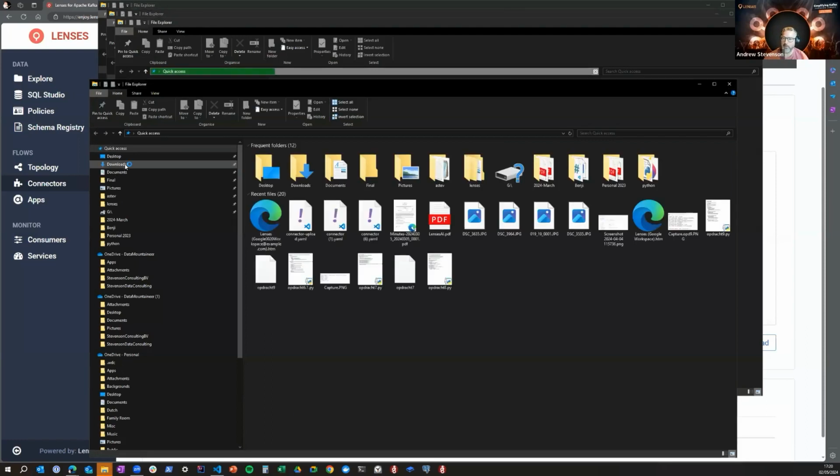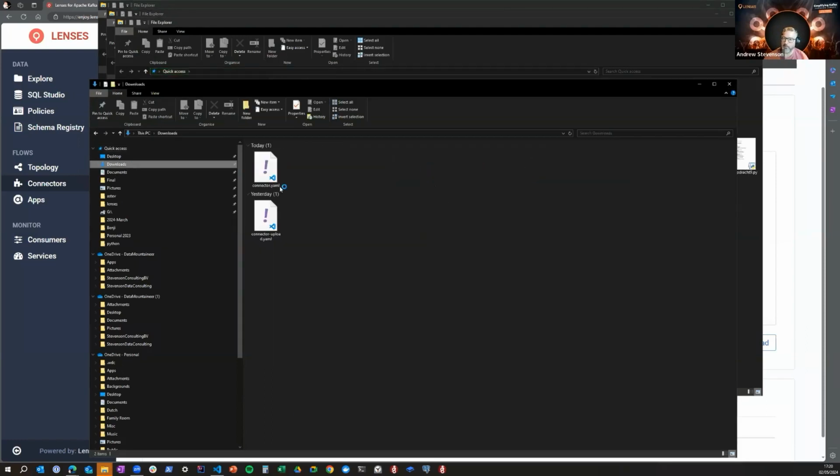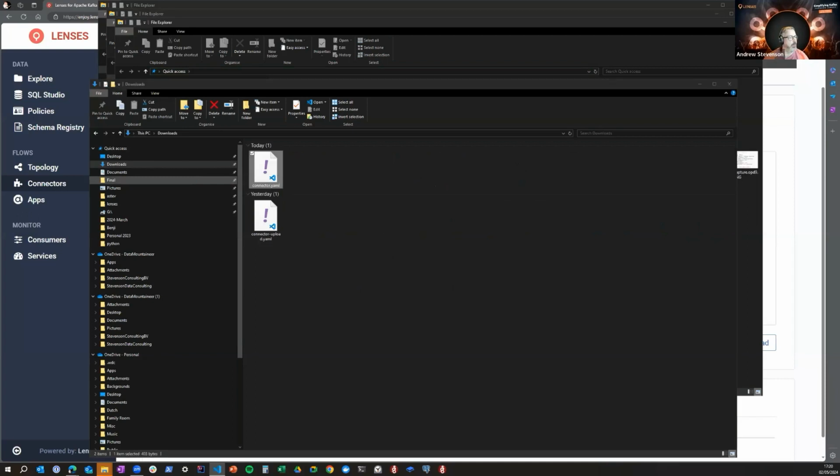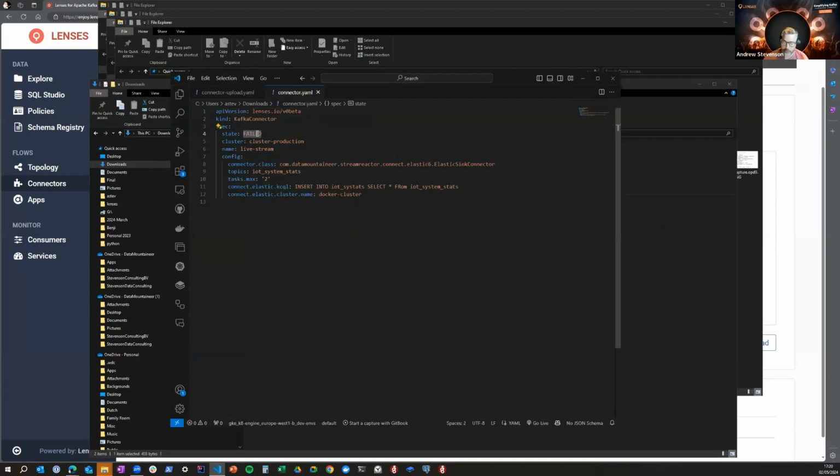And if I go into my downloads, I've got my connector. Here it is. What I want to do is open it up, but I want to change it because I want to have my state to be running. So hopefully it opens up. It's opened up on my other screen. Hopefully you can see it now. Can you see it? That's the one I just downloaded. Remember, the state was failed. That was what I was talking about earlier, that we're adding in the state failed. So I've got this file here now.